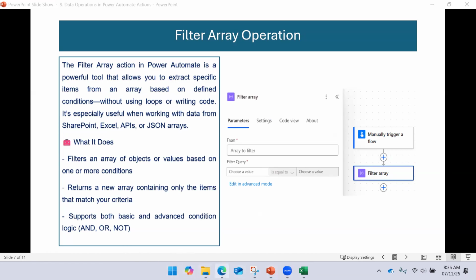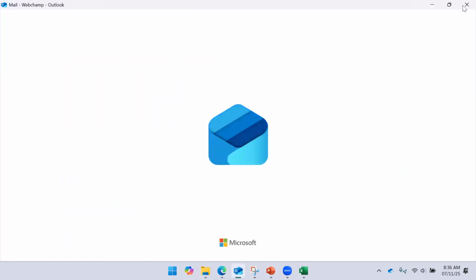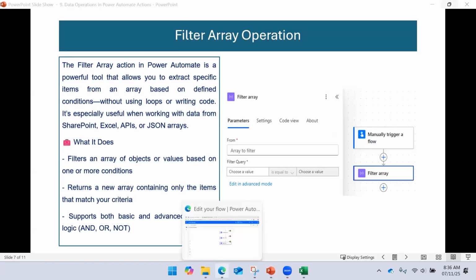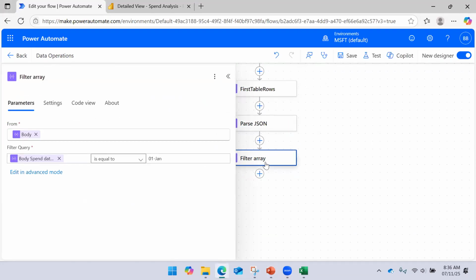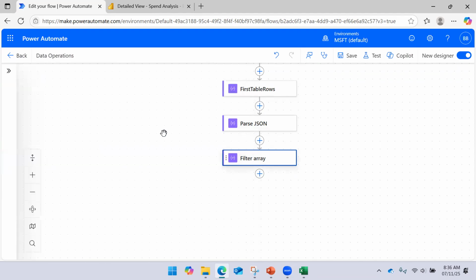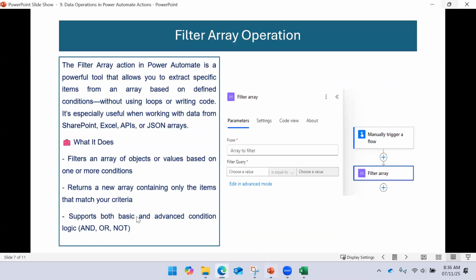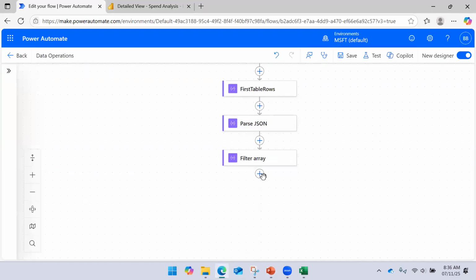If I go to edit, you will be able to build the expression here, right? So you can specify more conditions using the and, or, not operators. This is about the filter array.